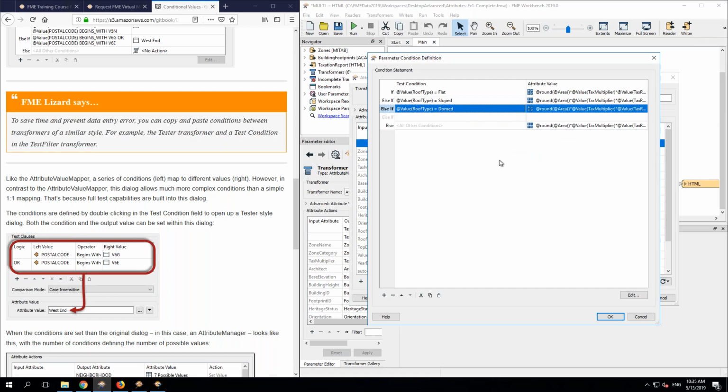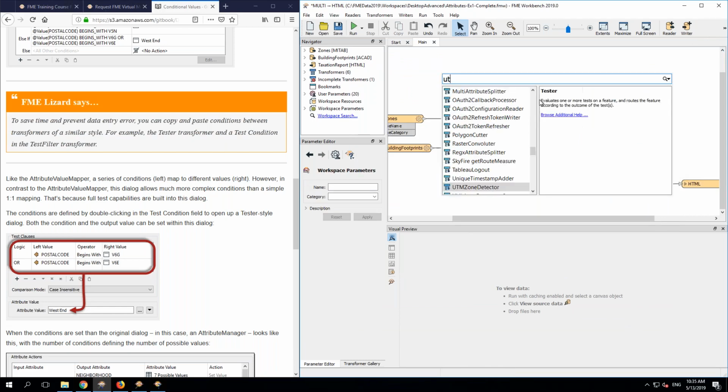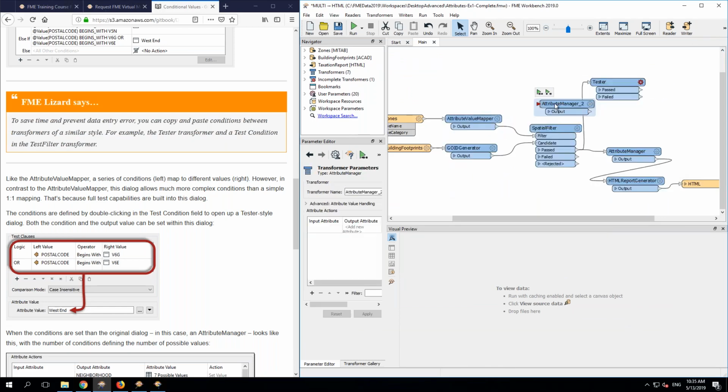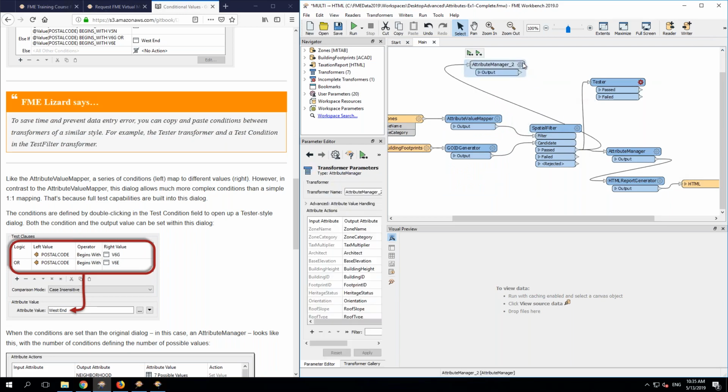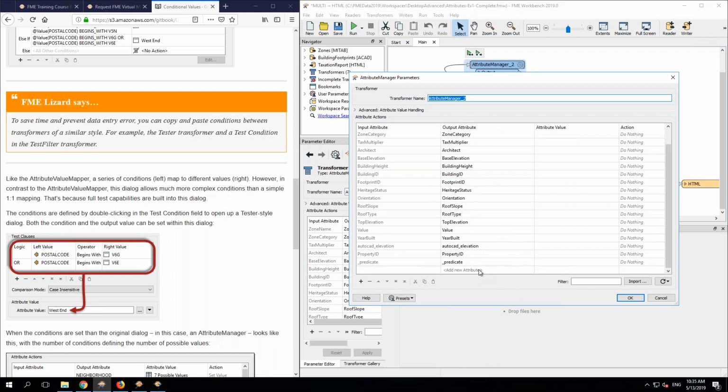So yeah, copy and paste are your friends in this, and you can copy and paste conditions. I can even copy this conditional thing, the whole thing, and put it in a different attribute manager somewhere else, which could be in a completely different workspace, to be honest. Because conditions are quite hard to set up, and having set them up, I want to be able to reuse them and copy them about if I can.